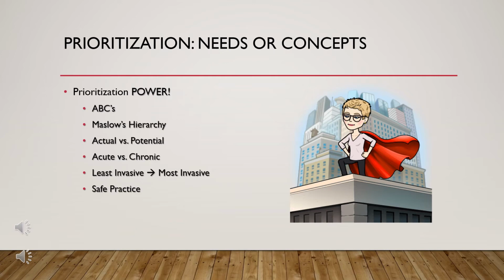If we have a client with a cervical spine injury complaining of nausea, there are a lot of potential risks involved if that progresses to actual vomiting, protecting the airway, maybe disrupting the cervical spine. So that would be a scenario where a potential problem could take a higher priority than an actual problem.